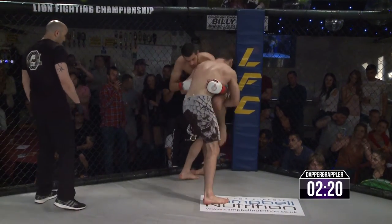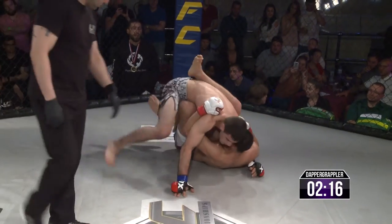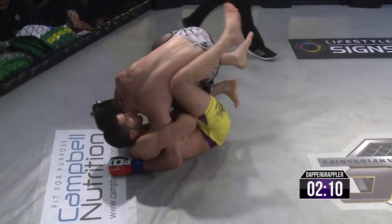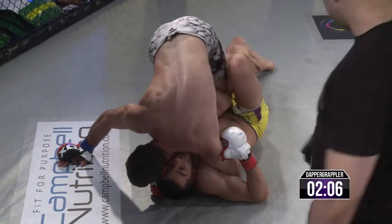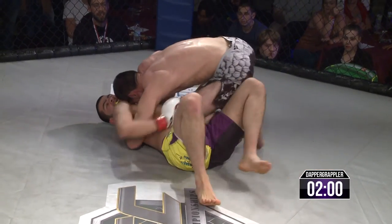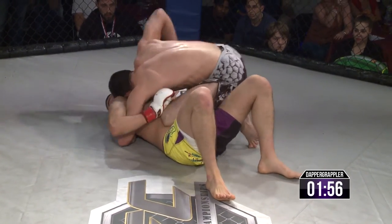Big knee on the inside. That'll soften him up as well. Nice single leg takedown. And Dean, that's proof positive, really, of what you're saying. It's this core strength that is the difference between the two men. Rogolev just able to impose his will, his physical will, on his opponent. And he's just looking for this mount. Look, he just drives that knee forward. Damdelen trying to force it and move his hips away, but it's just driving into his midsection.